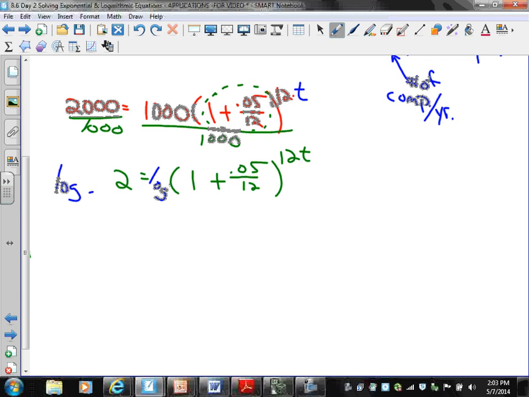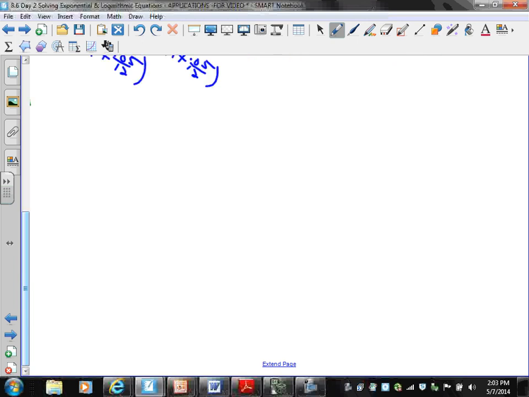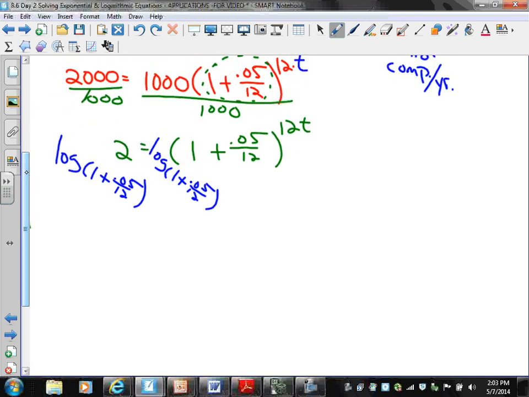Again, you can get that as a decimal if you like. Just make sure that you are very precise. It's not a very nice decimal. So that's why I actually left it as a fraction. But the idea is I want to take the logarithm of the base, this 1 plus 0.05 over 12, on both sides. Okay, so what do we have here? Well, the right side is actually really easy, right? The right side, these things unwrap each other. This log and the weird base, those things unwrap, and I just get 12t.